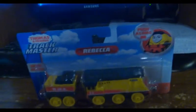So we were at Walmart, and then I found a 3-pack of minis with Ashima, Rainbow Rosie, and Sushi Diesel. And I also found this. I found the Trackmaster Push Along, everyone. And today we'll be looking at Rebecca. Trademark.